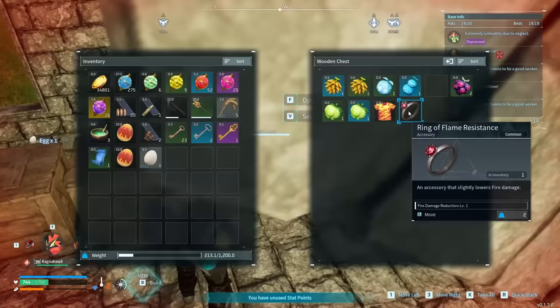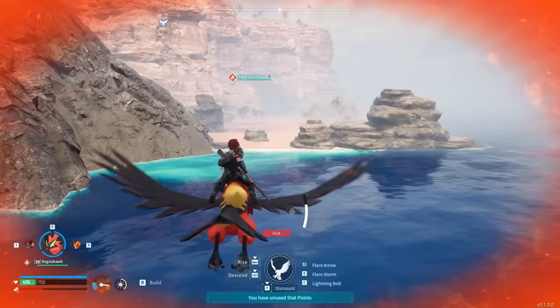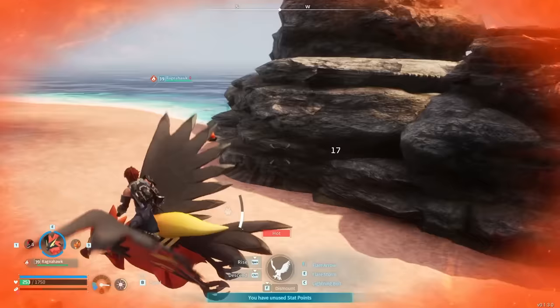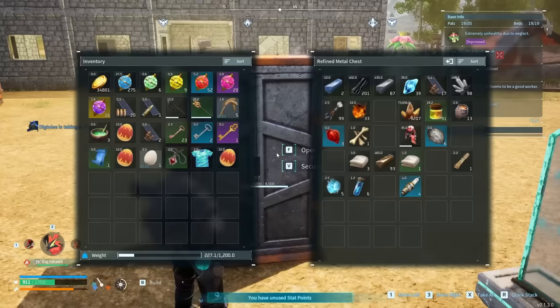So I'll grab my ring of flame resistant and my shirt and put these on instead. My goodness, that's still too hot? Are you kidding me right meow? Also, we have to make sure he's here. Yeah, he's here, but there's another egg over here. So I guess we'll just fast travel home and grab my heat resistant refined metal armor.